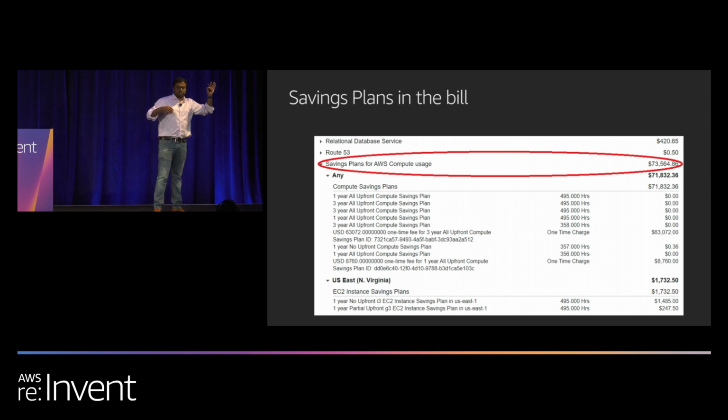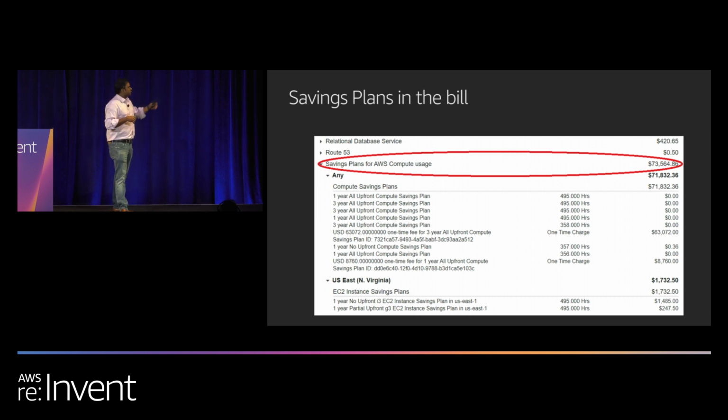And then you'll see EC2 instance savings plans that you've purchased for every region. In this particular case, I have compute savings plans that I've bought, which show up under any region, or region marked as any. And then for my EC2 instance savings plans, I have I3 EC2 instance savings plans and G3 EC2 instance savings plans in Northern Virginia, and they show up in that section.